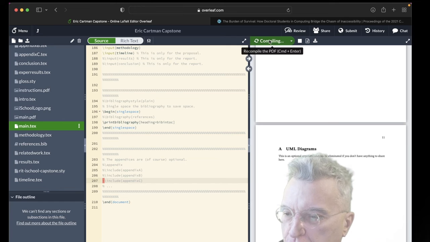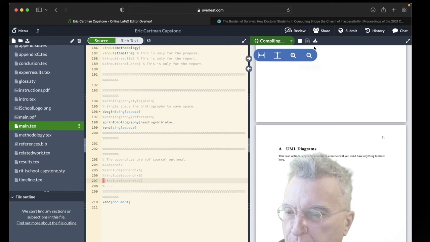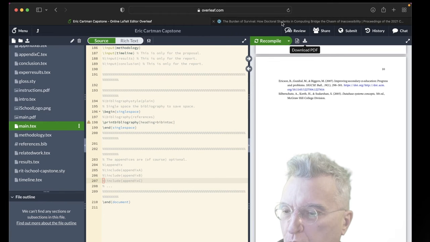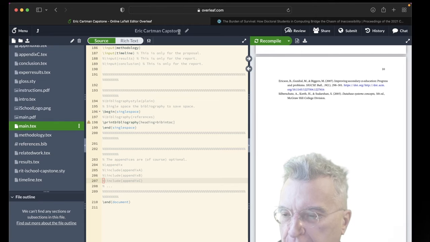As soon as this stops trundling, I'm going to download this and change its name and get my signatures. So I'm going to say download PDF. And it's going to do its little animation thing. And then I've saved that on my local machine, and I'm going to change the name of it. It's currently called ericcartmancapstone.pdf. That's the default name, the name of the title followed by .pdf. So I'm going to change that to ericcartmancapstoneproposal.pdf and send it to my committee members.